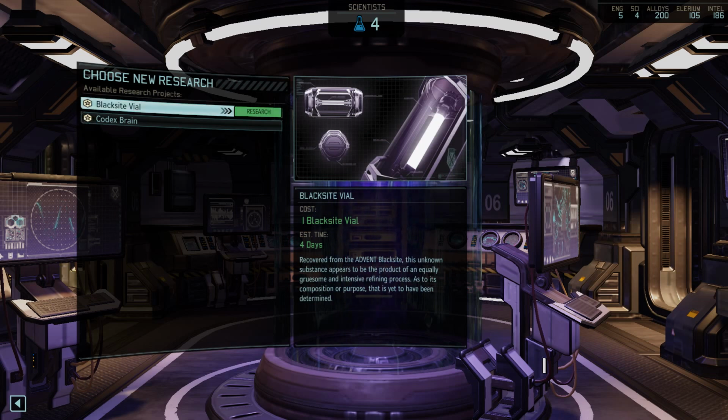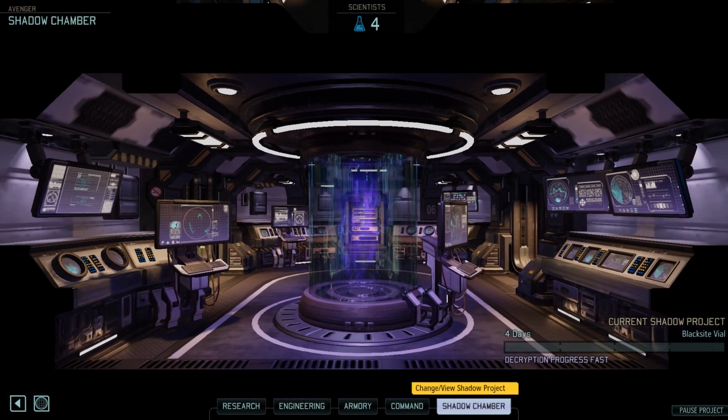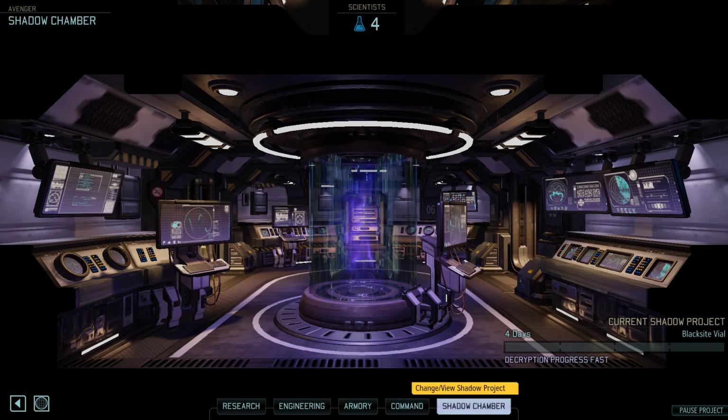That's fine. Illyrium is great. We aren't in a huge rush. Right now, our current weapons and armor are pretty good. The upgrades are not something that we have to be in a huge hurry to get. So let's get this Black Site Vial research done, and then we'll know where we should be working towards with our remaining resistance contacts.